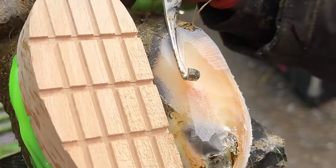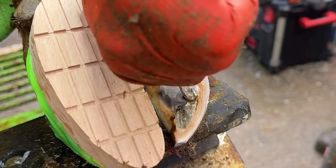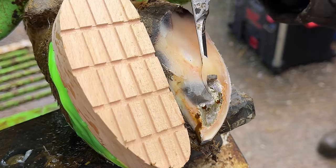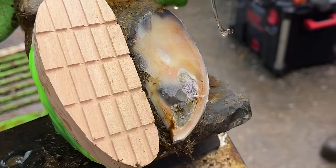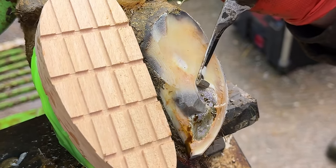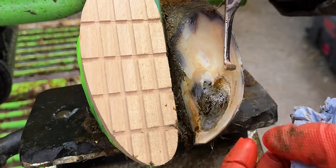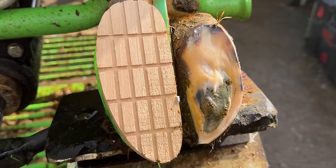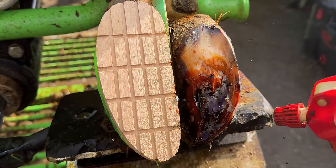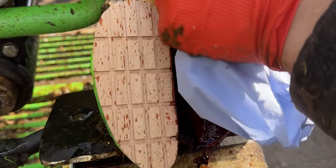You can tell that this cow has only recently gone lame because of the strong attachment still there when it comes to the hoof horn and the corium. It is not completely separated and there is no huge cavity for us to open up. These problems are very difficult to deal with. This is a trim that I'm actually extremely happy with.